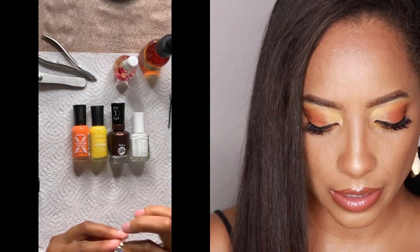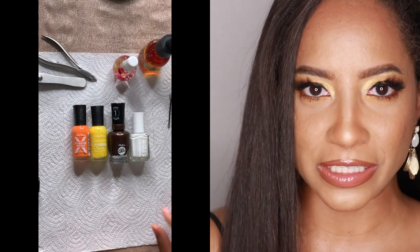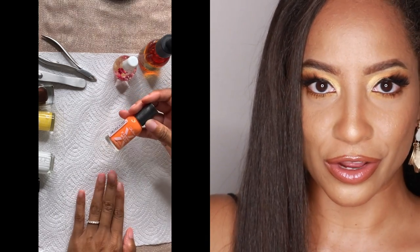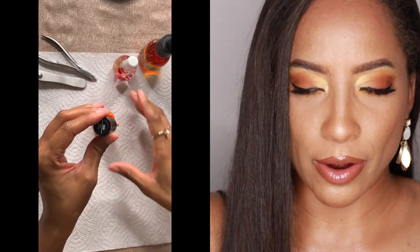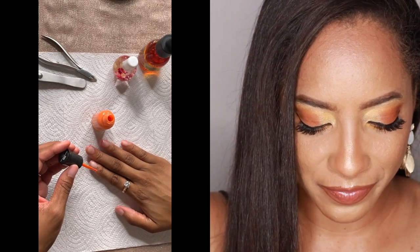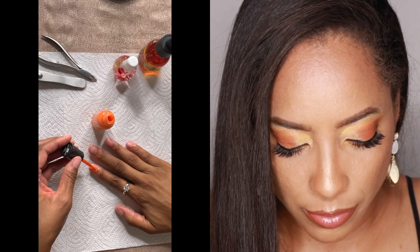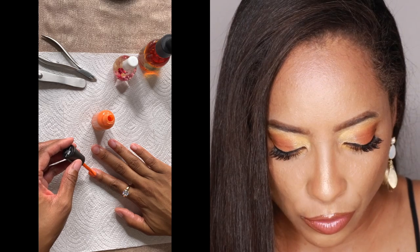I'm going to put my rings back on. I'm definitely going to do orange, so why don't we start with orange? Let's go ahead and set these aside. I'm taking the orange color first — let's do my right hand first. I'm right-handed, so let's see. I can't believe I'm painting orange nails! I think this color would have done really well in the summer, because when I think of the sun, I think of yellow but also orange.